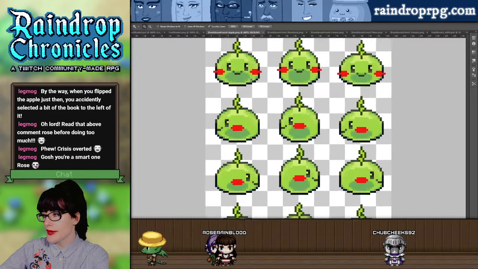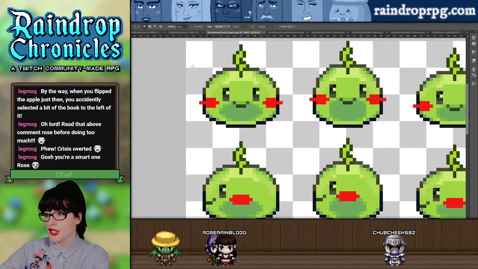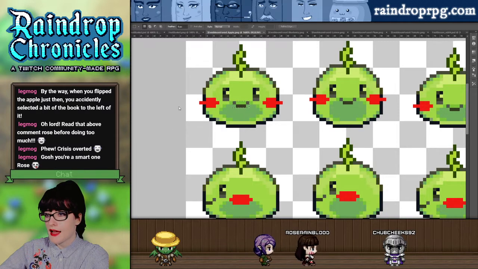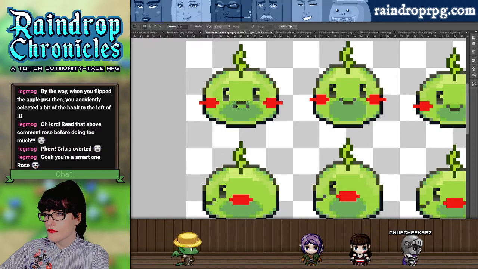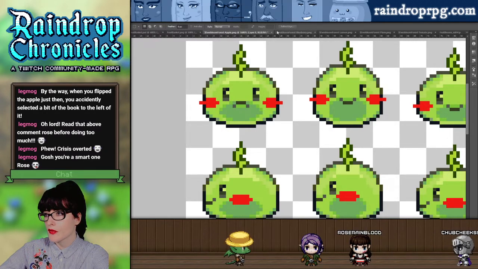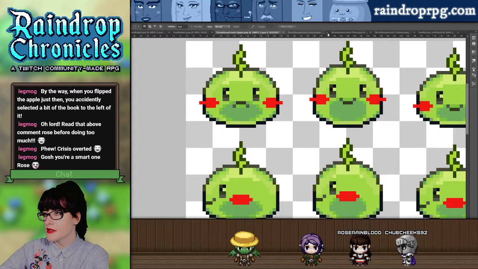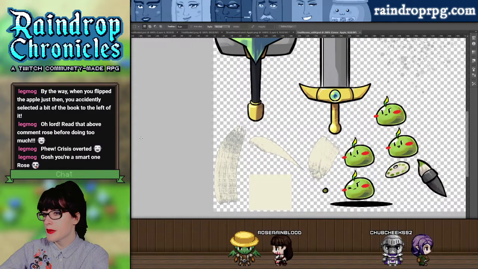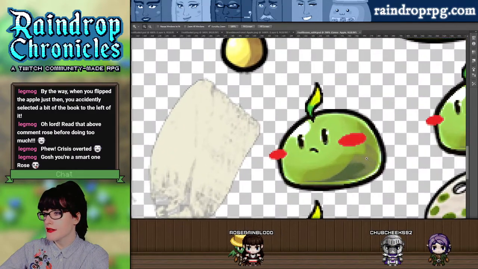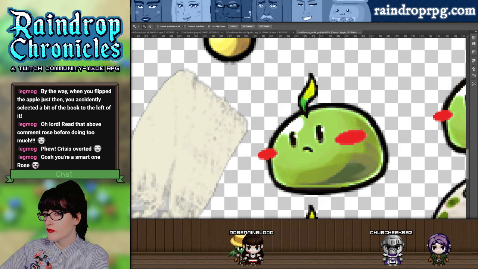Right, so what we're going to do then, hopefully this isn't going to be too much of a task. Just need to give this a flip. But if we're going to be accurate and make it look like how Apple looks here, we probably need to get rid of a pixel.